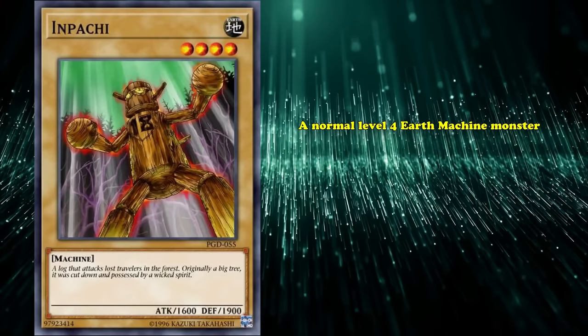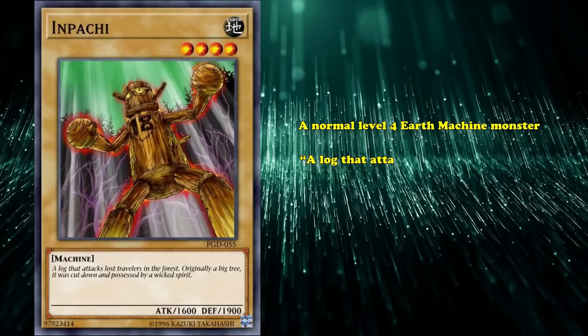Starting us off at number 10, we have Inpachi, which is definitely one of the older cards on our list. Inpachi is a normal level 4 Earth Machine monster with 1600 attack and 1900 defense, and has a flavor text of a log that attacks lost travelers in the forest. Originally a big tree, it was cut down and possessed by a wicked spirit.